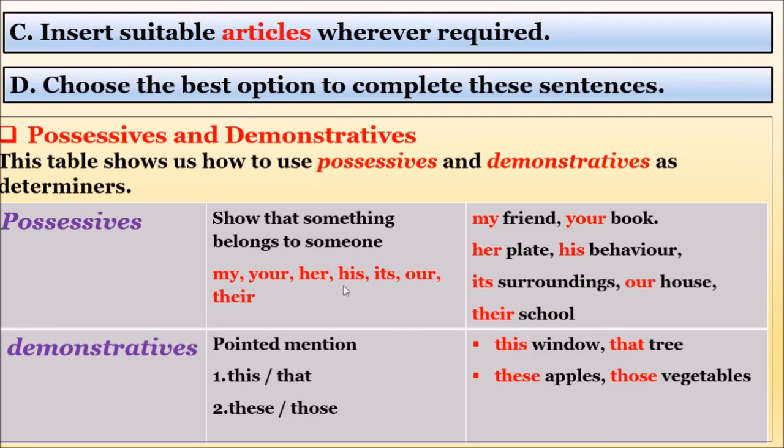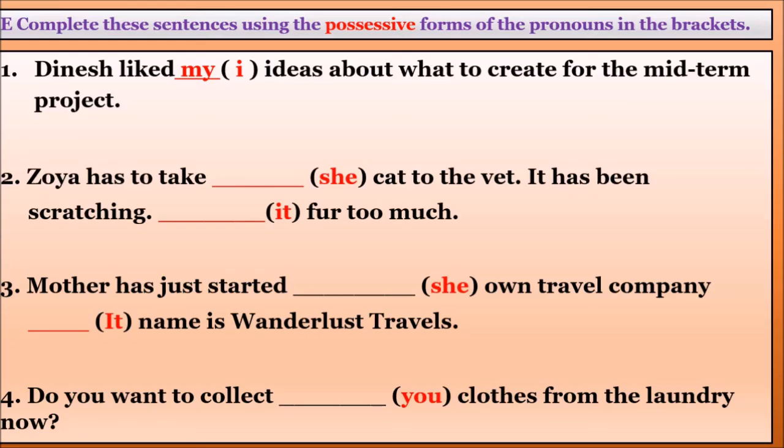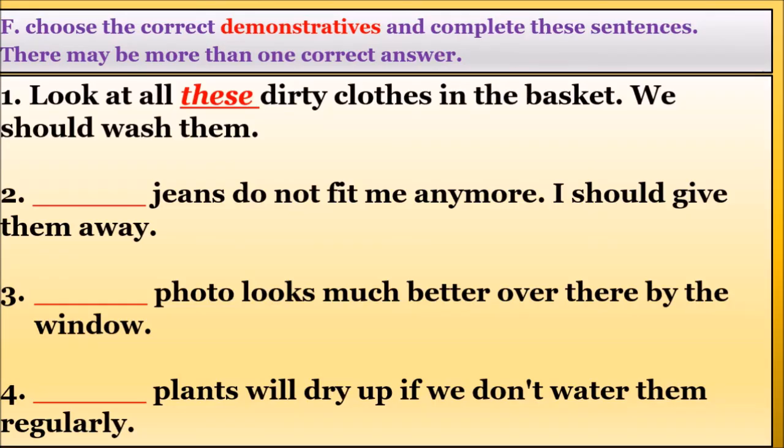Possessives means showing the ownership or showing something which is belonging to someone. Demonstrative is the usage of this, that, these and those, these four words which are used for singular and plural, and for what is nearer to us and what is far away from us. These are the things which we have learned here. Hope you have understood the content, children. If you have any doubt, you can call us at any time to clarify your doubts.